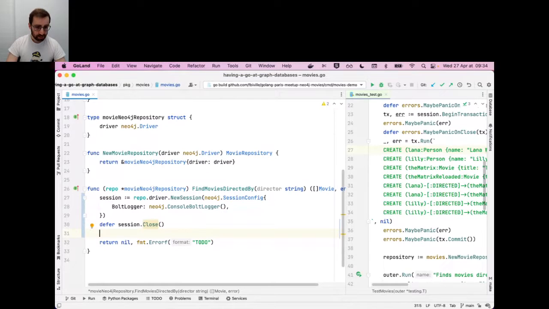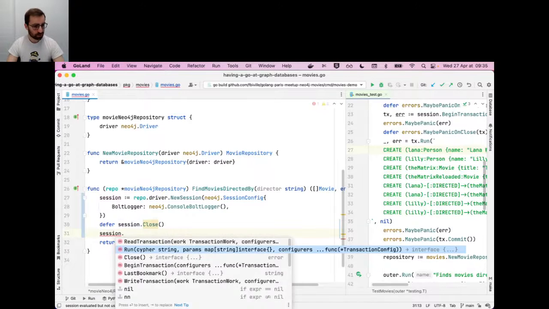And then there are several options really I can do from here. If I want to run a Cypher statement, the most tempting one is run, but run is mostly useful for auto-commit statements, which we will avoid here. Why? Because let's say I have a cluster deployed, and sometimes you have a leader-follower approach. Maybe I'm routed to a leader, but the leader has switched in between, then it will fail with a transient error. And I would like to retry based on that.